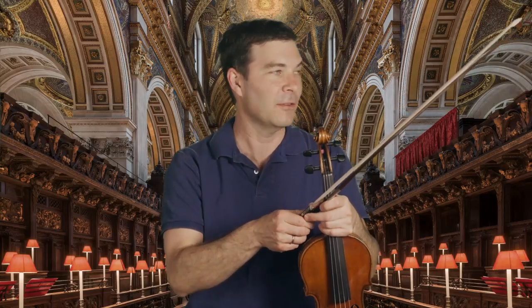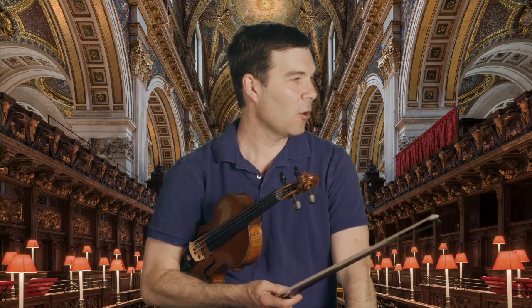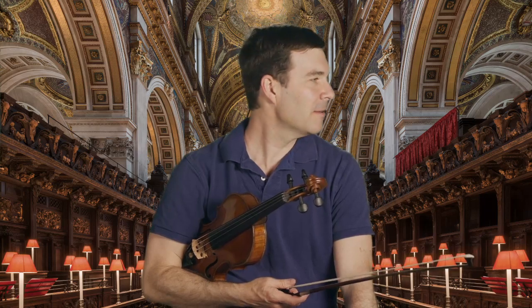I'm in the UK, or at least Bach was in the UK. This is just one part of the enormous St. Paul's Cathedral. I believe this is the choir area, and Bach would have been very, very familiar with that area, if not of this cathedral, then others that he worked and performed in.